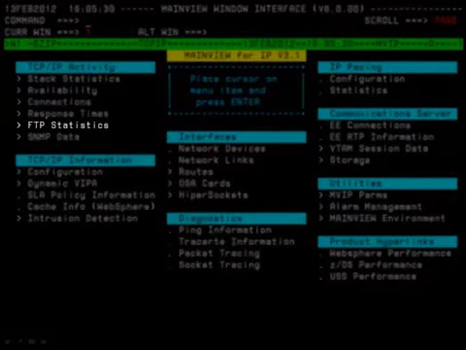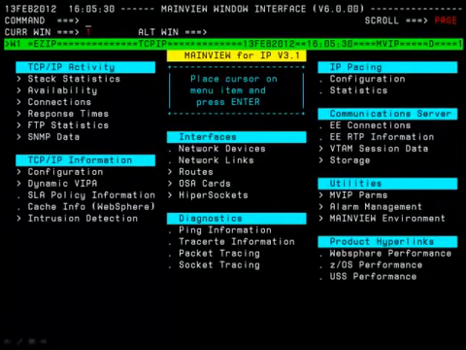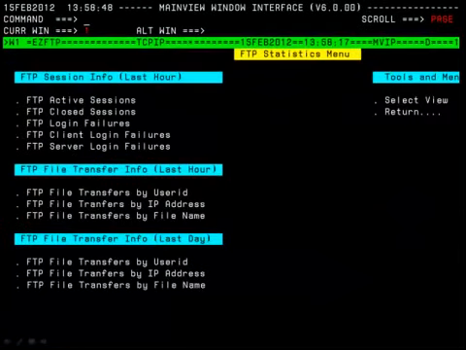Now we'll hyperlink on FTP Statistics. The Easy FTP menu view allows you to quickly go to the specific area of focus to monitor FTP sessions on the local system or anywhere in your CASPlex. The views in Easy FTP menu view reflect historical data, and show control connection data between the FTP client and the FTP server.